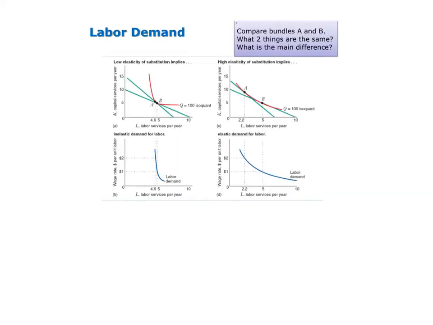Recall that a firm's labor demand curve can be derived by changing the price of labor, holding the rental rate constant, and seeing how a cost minimizing firm responds in its choice of inputs in order to still produce the same quantity.